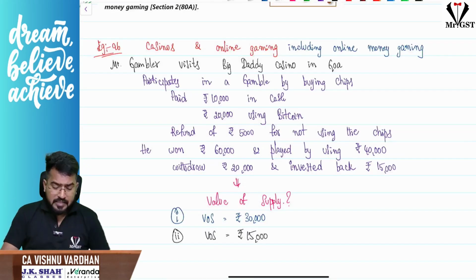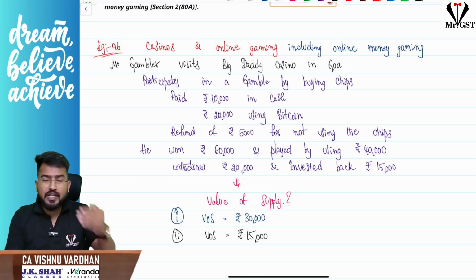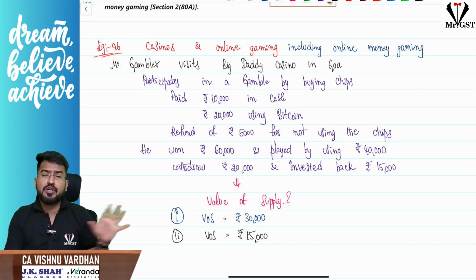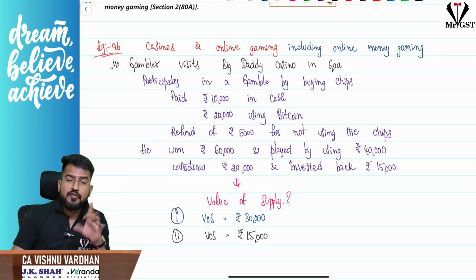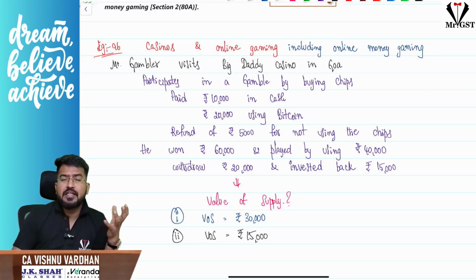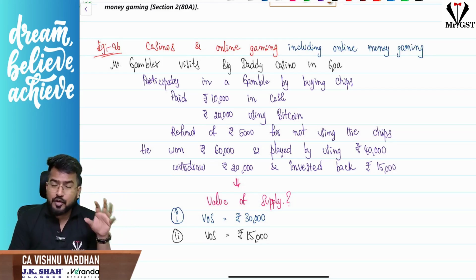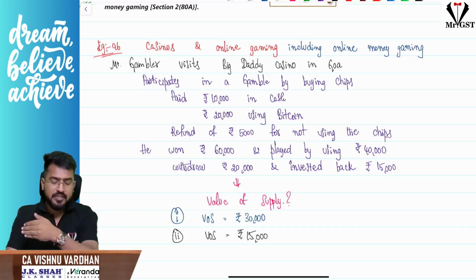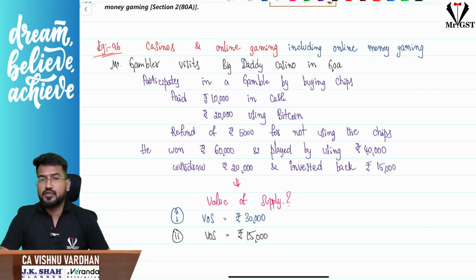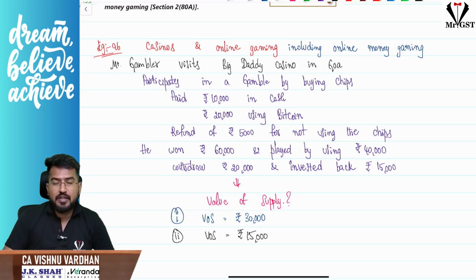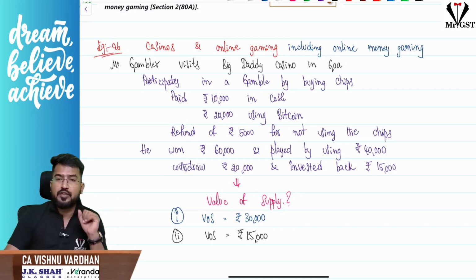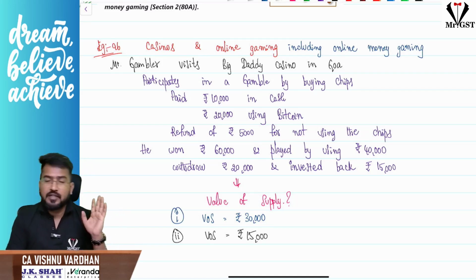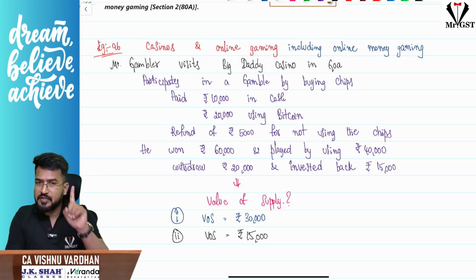Here, one more interesting point, sir, is that not only the cash you are using, any cryptocurrency you are using will also be added for purchasing the coins or for playing the game. Whether it is normal cash or virtual assets like cryptocurrency, that is also to be considered. For example, you have put 10,000 and you have put 20,000 worth of Bitcoin, so a total of 30,000 is the value of supply. Later on they refunded 5,000, that we will not consider. We will charge GST on 30,000, so the value of supply in the first case is 30,000.